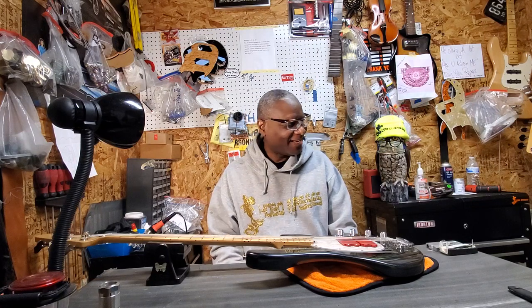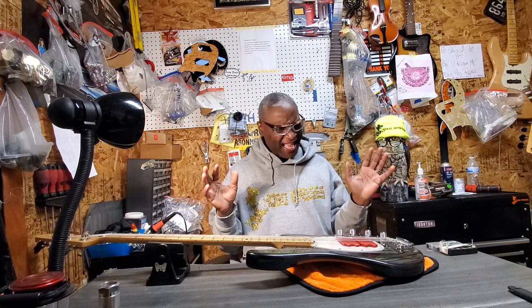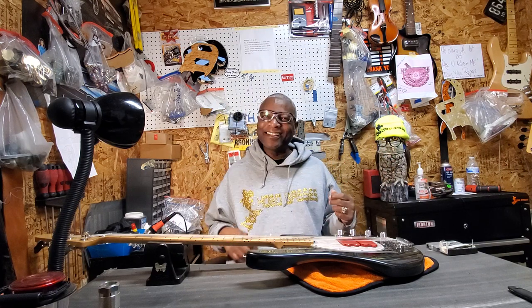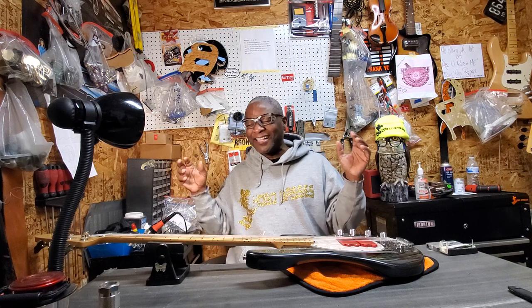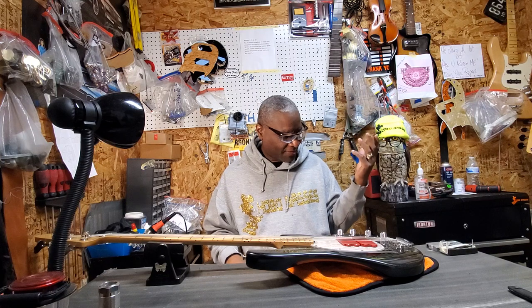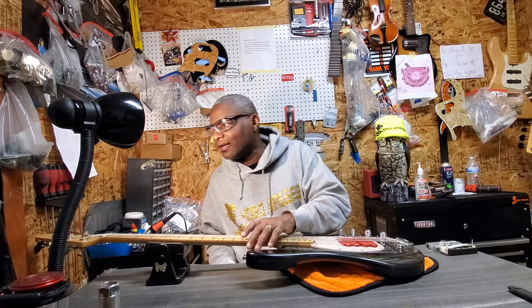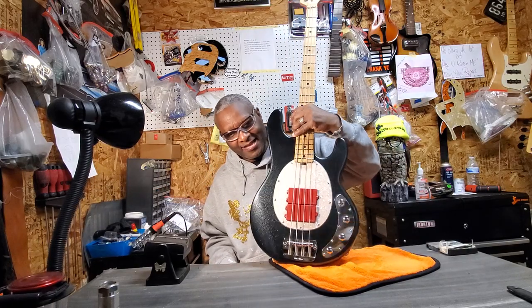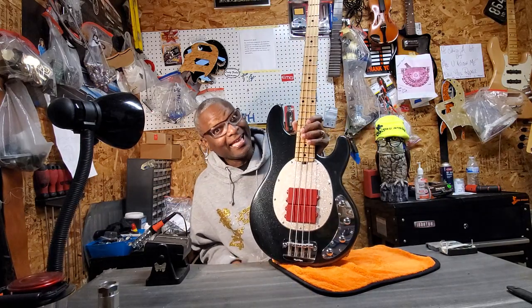So what I did is took the pick guard off. When I took it off, I was like, so I had to fix it. So what we're looking at today, isn't that crazy?